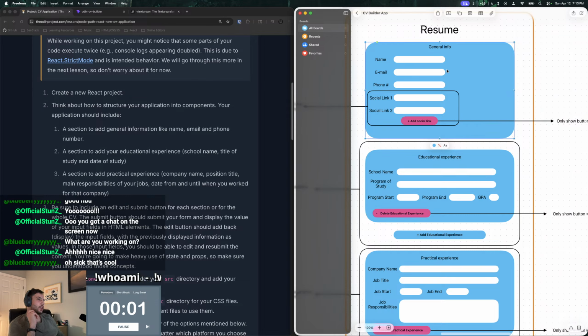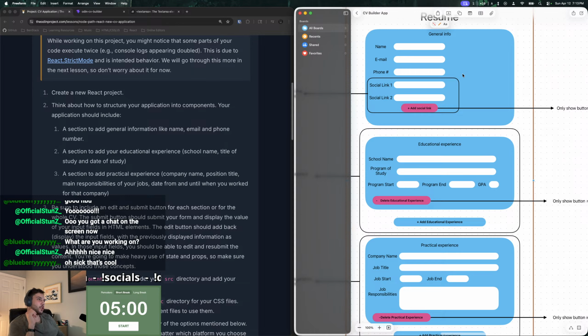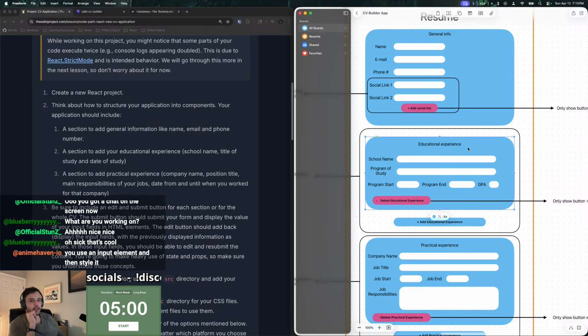Because do I want to manage the state of the name, the email, the phone, all these field informations? Do I want that to be managed by the entire resume, or do I want these individual children to manage that state, right? That's kind of what I'm thinking about, more from an architecture point of view.